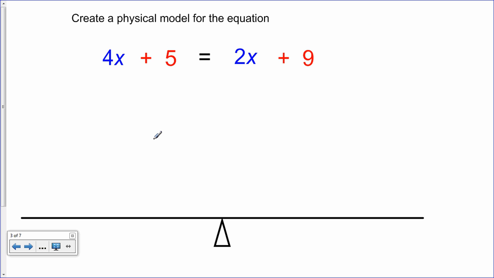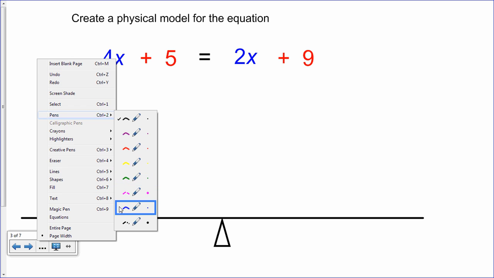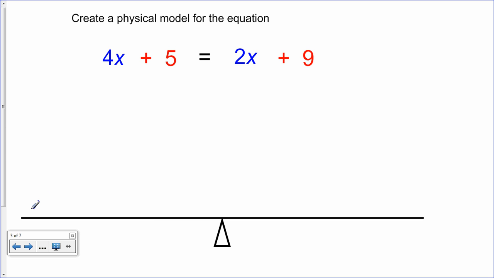It won't be this equation over here. It's going to be different. But, we'll have an equation like this after we have gathered those terms. And here's how we're going to do it. We're going to create a physical model. And, you're not going to have to create this physical model every time. I'm showing you this physical model so that you will understand what we do to gather these two variable terms to one side.